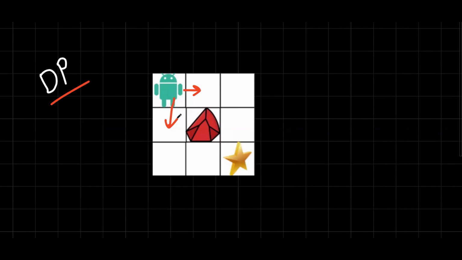So the basic intuition is, if in any problem we have choices, then in most cases, this kind of problem can be solved using dynamic programming. Again, we cannot clearly say right now that this problem can be solved using dynamic programming.